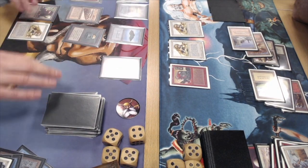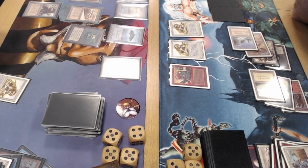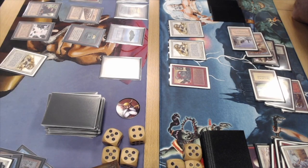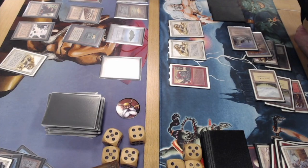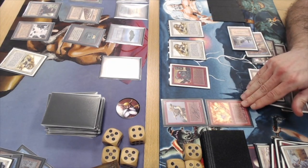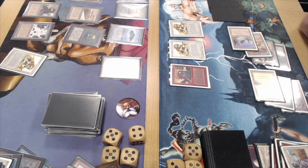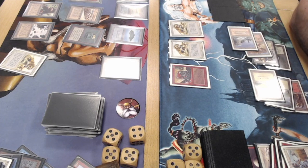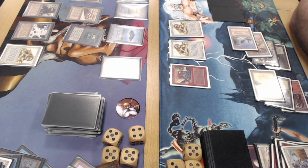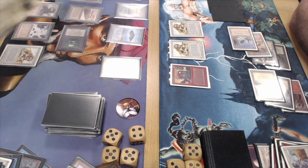He's going to untap. If he can find a big creature now — he's got three Mishra's Factories on the board. If you're Ervin, I would just attack with one factory and pump it with two others making it a four/four. But it looks like he's going to play out even more in his extra turn from Time Walk. I guess the only positive thing for Juan is that he hasn't taken any damage — he's still on 13.